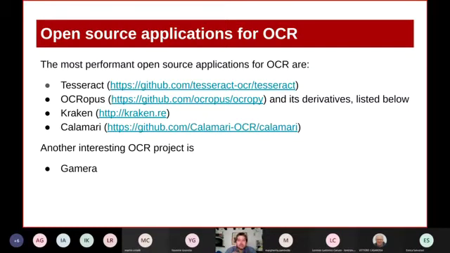The most performant open source applications for OCR currently, so nowadays, are Tesseract and OCRopus. OCRopus has many derivatives, and the most interesting are Kraken and Calamari.